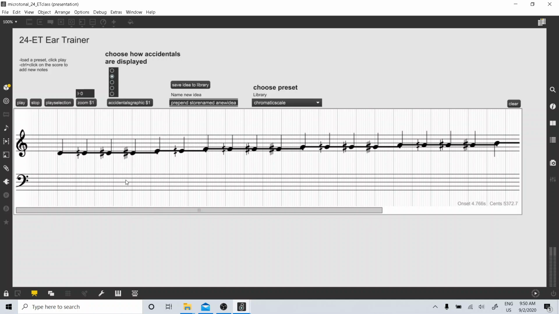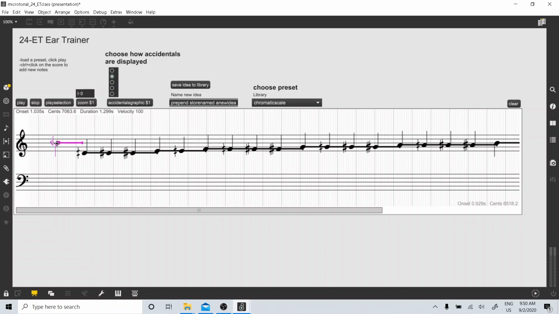Okay, so how to use it. Basically, if you click on a note, it'll be selected, and then you can drag it up or down. And you'll notice that already we're using, in this program, a different type of quarter tone accidental than you will be using in class. So that's one thing that's different about this program: we don't use Joe Maneri's accidentals. They don't have them in this program.